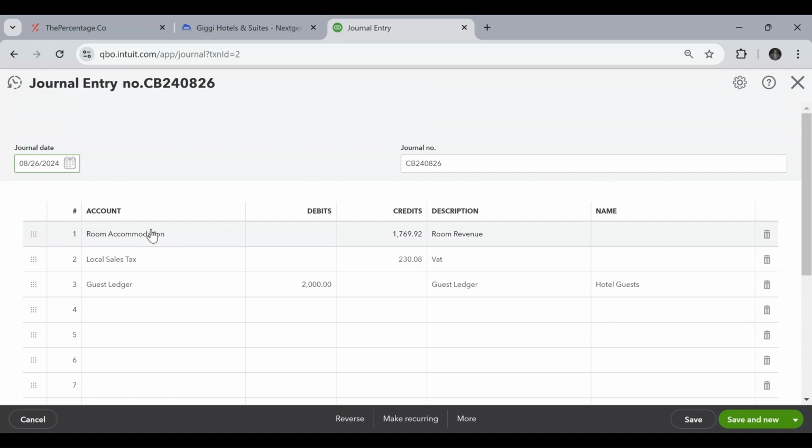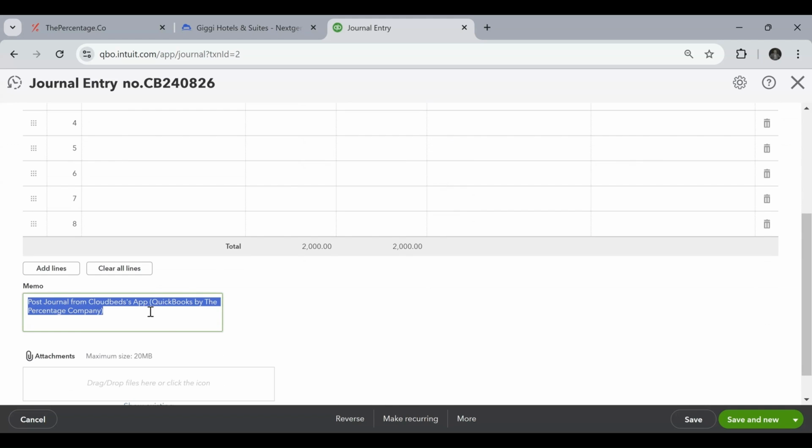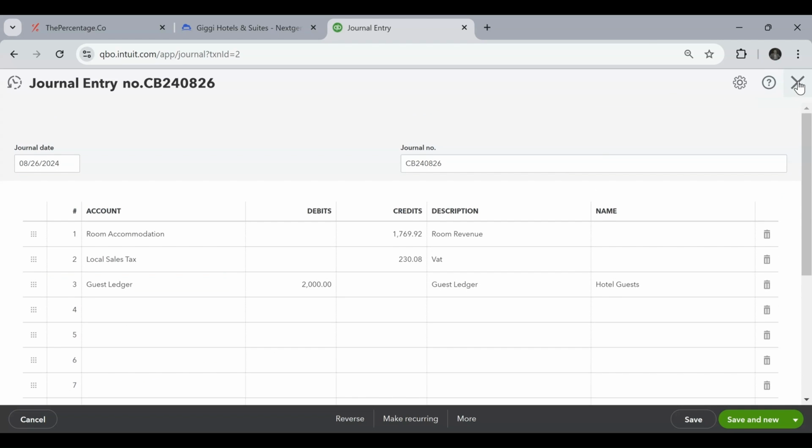We have a copy of that. We have our prefix, we have the date, we have our 3-line journal entry. Obviously, for full operation hotels, you might have lots more lines, lots more spa revenue, or all kinds of different hotel revenue and payments and taxes. But in this demo, we only have a small journal entry here. We also post in the memo a little bit of information about who it was posted by and the purpose for the journal entry.